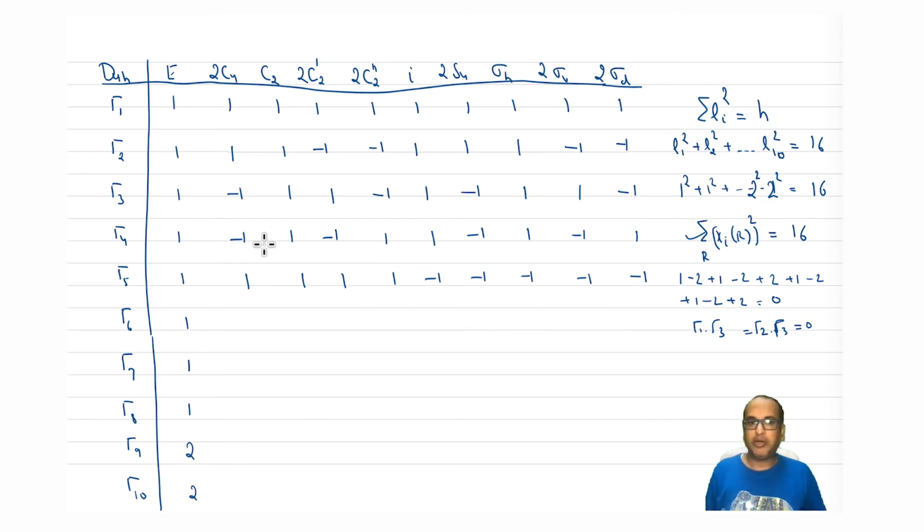So at each point, I'm not doing it explicitly, but when I'm writing tau 5, that means I also tested it for all four above. That product of tau 5 to tau 4 will be equal to 0, tau 5 to tau 3 equal to 0, tau 5 to tau 2 equal to 0. So all these are orthogonal to each other. So I should be testing each and every IR representation, whether it is following the orthogonality condition or not. Even if one of them is not followed, that means your IR representation is not correct. So you have to make sure that whatever IR representation you are writing, it follows all the rules of GOT.